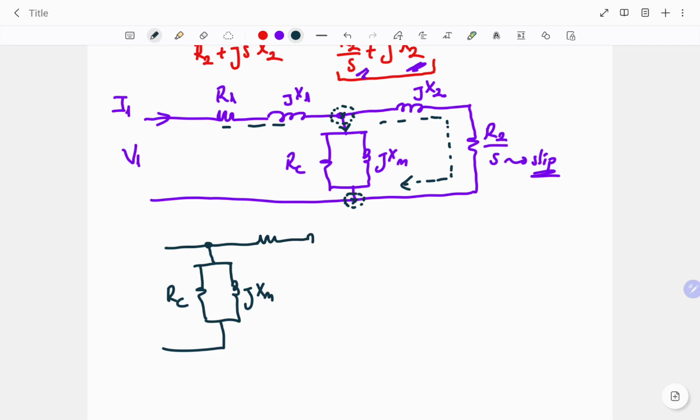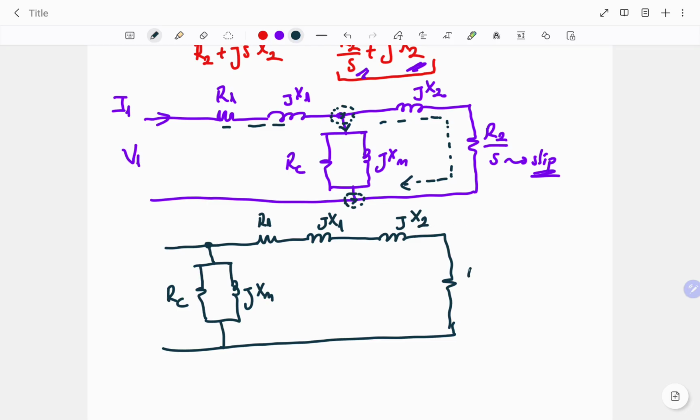The remaining parameters will be connected in series. So that means, first of all, we have a series connection, then parallel. We can eliminate one calculation of the general equivalent circuit of the induction motor. And the parameters of the circuit will be protected. They will not change. And again, we have V1 and I1.